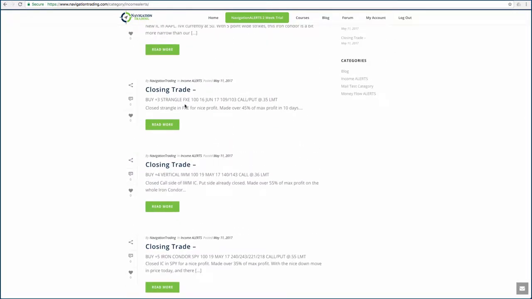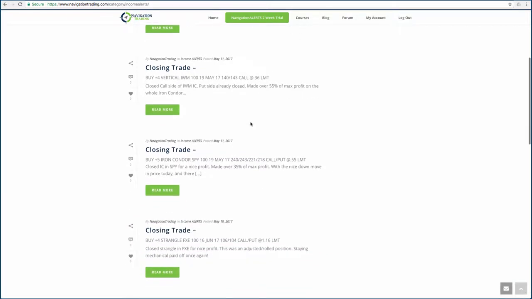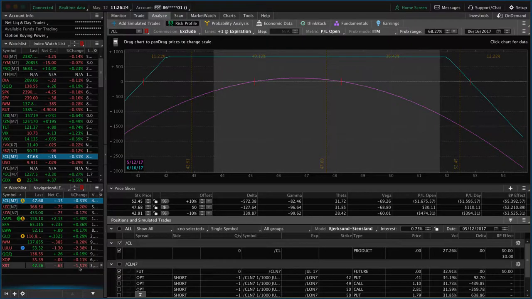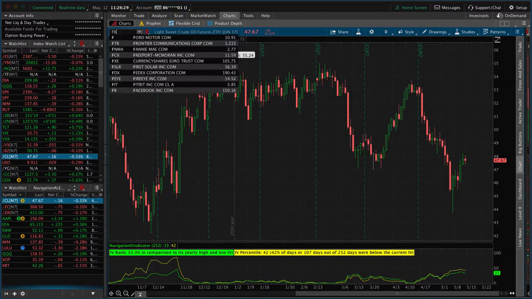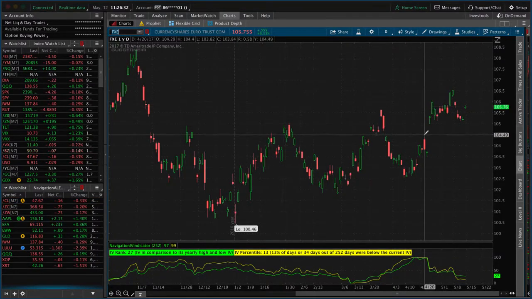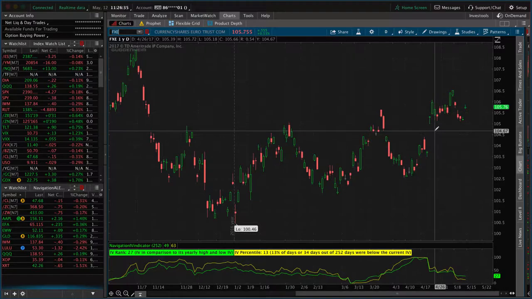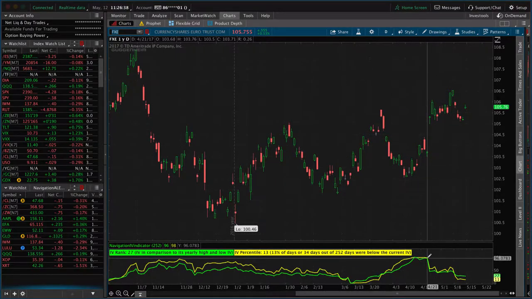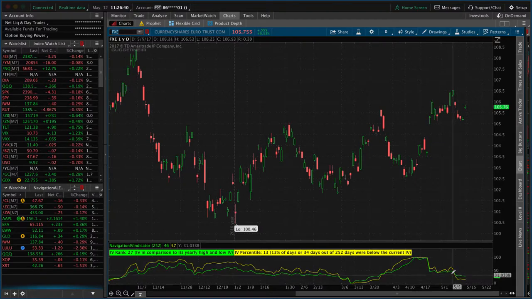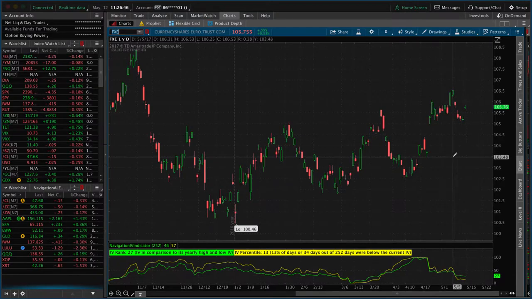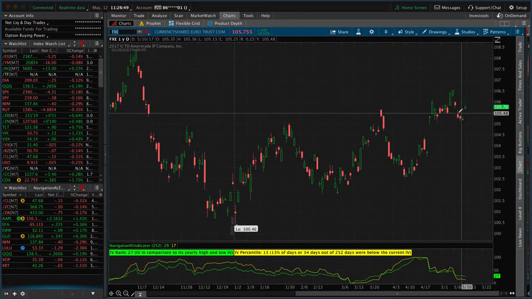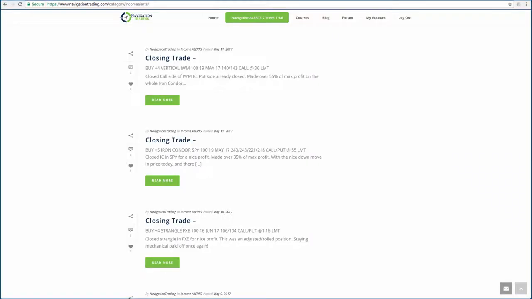I'm going to skip ahead a little bit. We did another closing trade on our other strangle in FXE, and we made over 45% of max profit in just 10 days. A lot of the implied volatility contraction in the markets overall, and specifically in FXE, was of course due to the elections in France. After that news was out, you can see a couple weeks ago we got that downturn, and then it crept down below as that news became more and more certain. And that's how that works. So nice trades in FXE. Booked some nice profits in there this week.